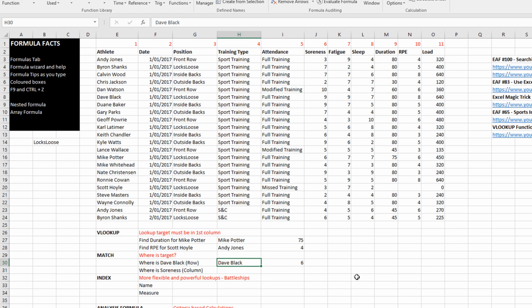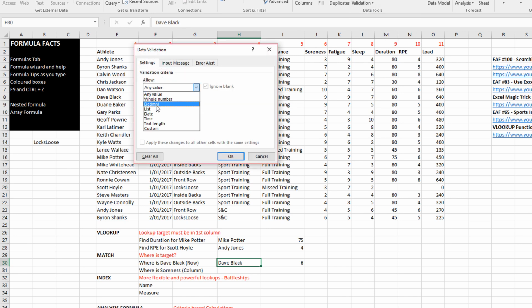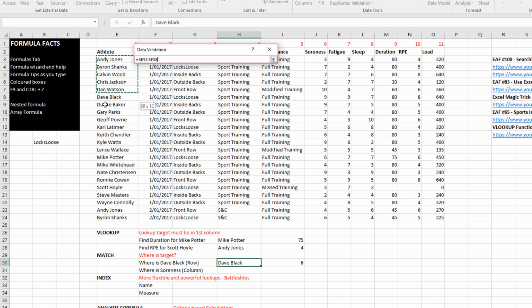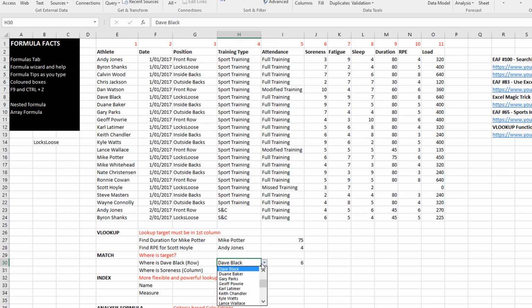Let's make this dynamic. We've tried this before in a previous tab, but let's put data validation on this. Data validation. We want a list, and we want to look at these names. So now I can just choose.